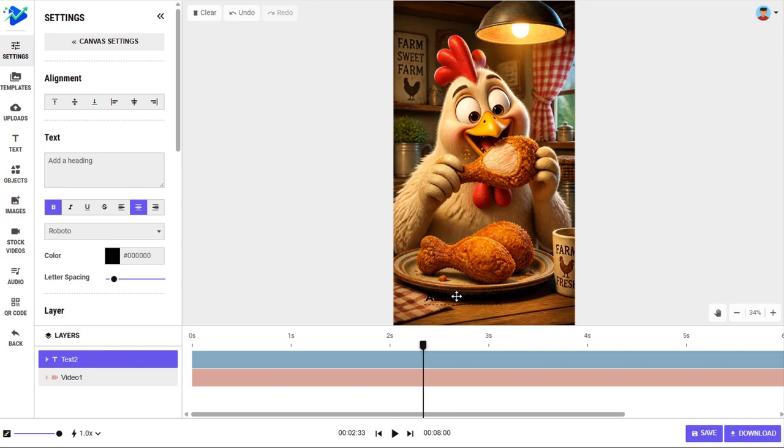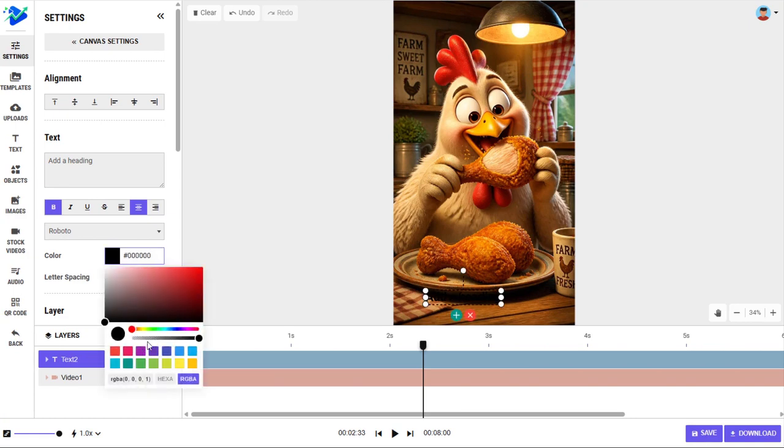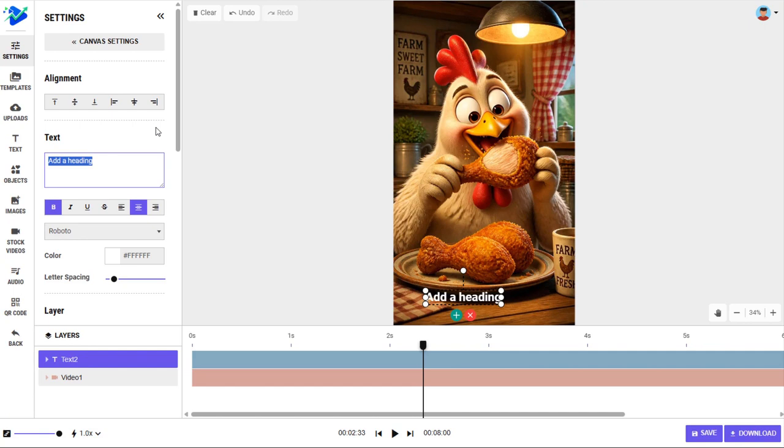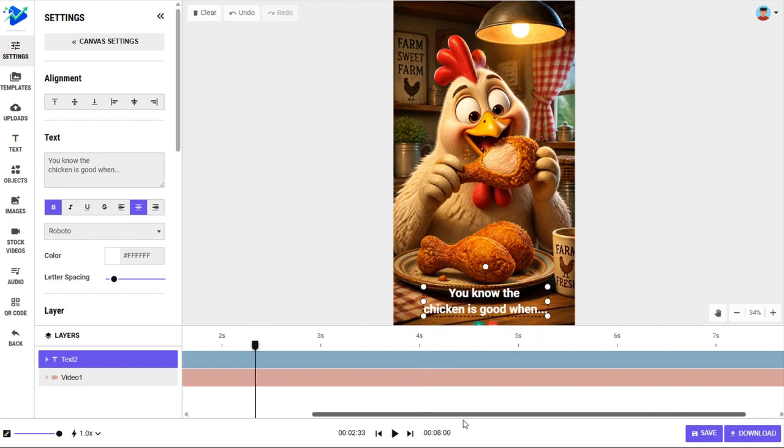Let's add some text down here. I think white would be a good color for it. How about, you know the chicken is good when, let's add a line break. And then kind of center it here. And you can see the layers down here in the timeline.